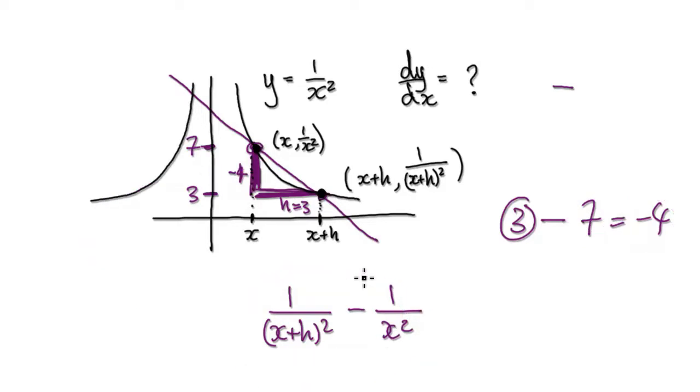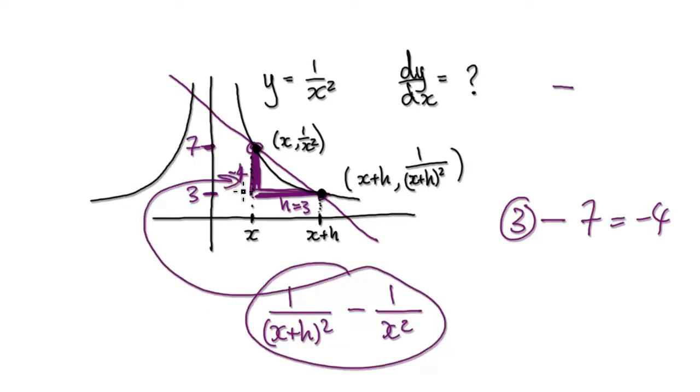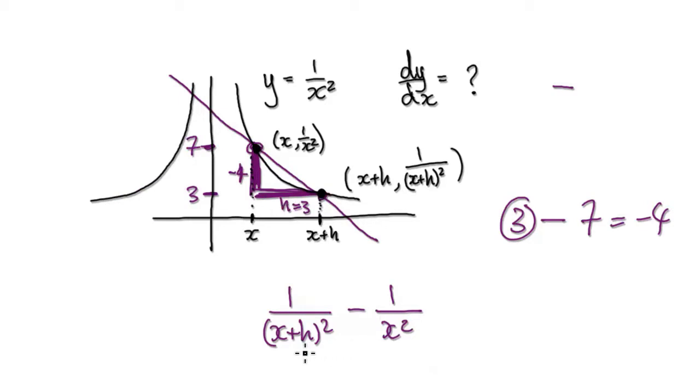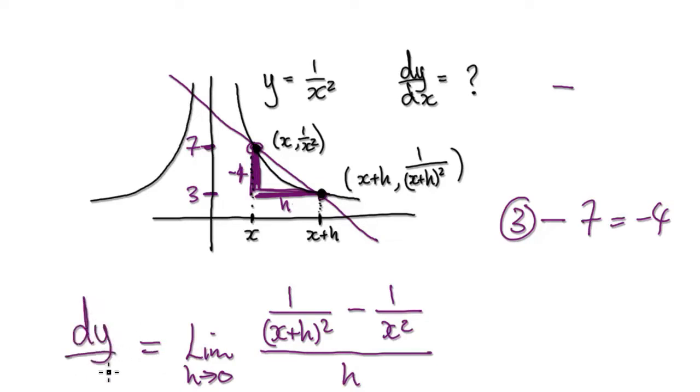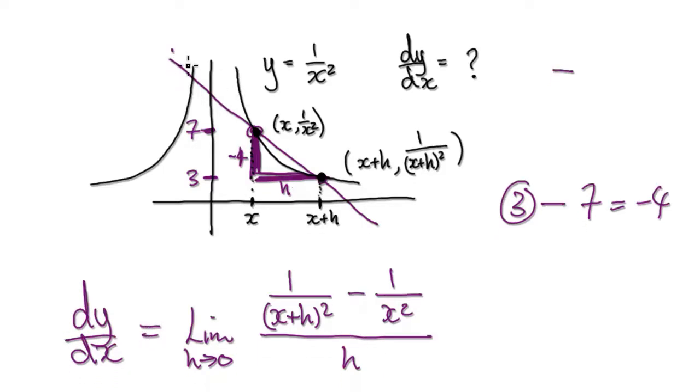So now, let me just clear this up. So now we know that this represents the height. Then we've got to divide it by the base. So we've got to divide it by h. So let me just erase this 3. So that would be the height divided by h. And then we've got to take the limit as h tends to 0. So that would then give us the true gradient, dy by dx. So working out the gradient at this point turns out to be us evaluating this limit.